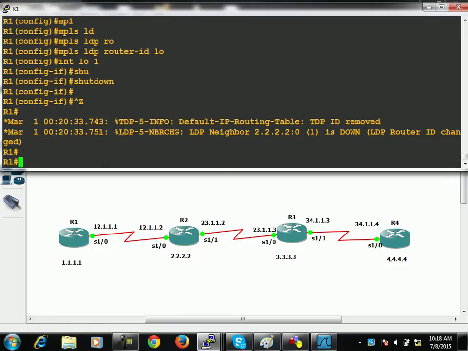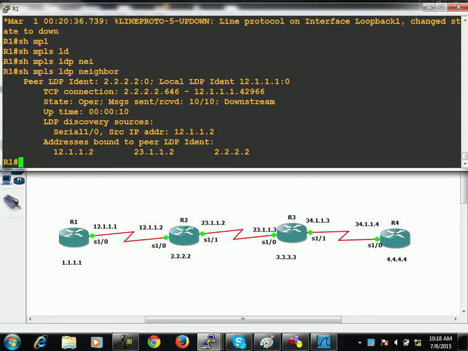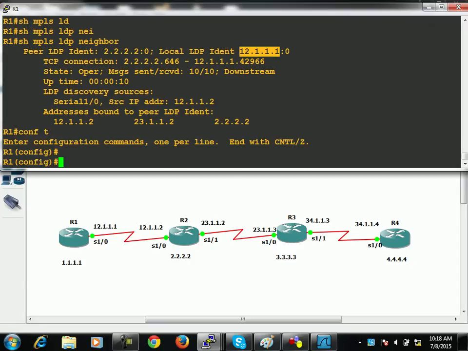And on R1, see, it has come up now. Even if we hard code our router ID, there will be a problem. What I noticed was it goes down and it takes a new ID from an interface.